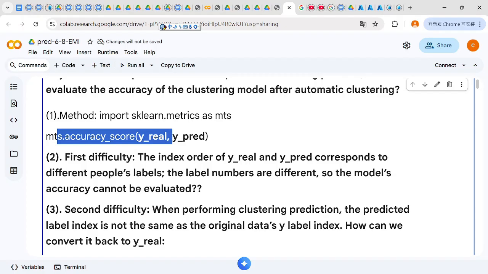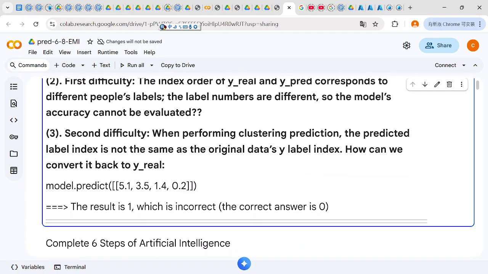And the second difficulty is that when performing clustering prediction, the predicted label index is not the same as the original data label index. How can we convert it back to the y real?